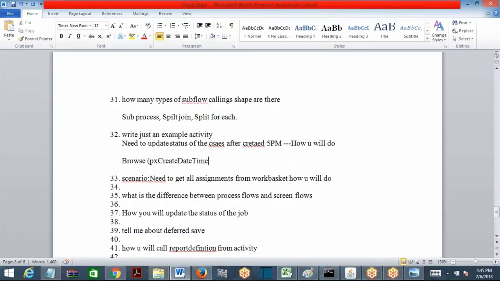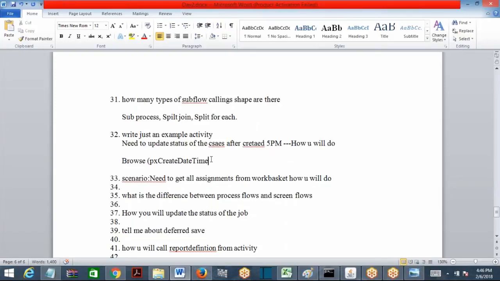Okay, from pxCreateDateTime, you need to retrieve only the time part, 5 pm or so. So you need to go ahead with functions to retrieve only the time from pxCreateDateTime, and compare it with the system time. If the time is greater than 5 pm, you can write the where condition based on only the time stamp of the create date time being greater than 5 pm.